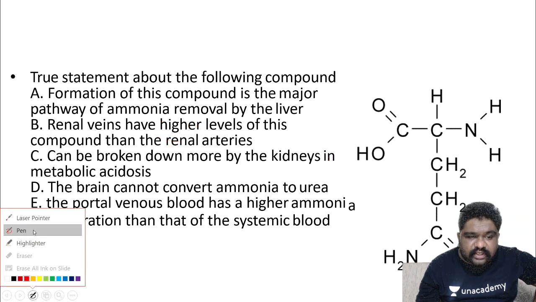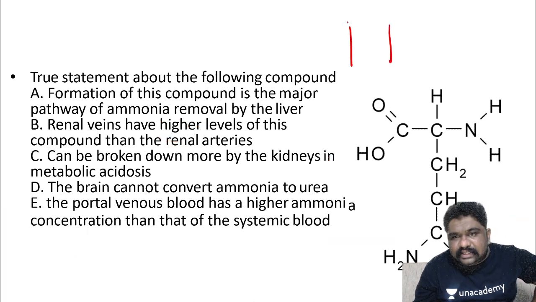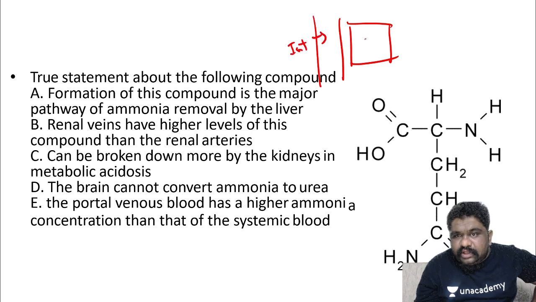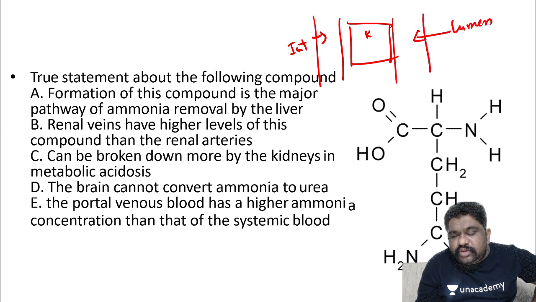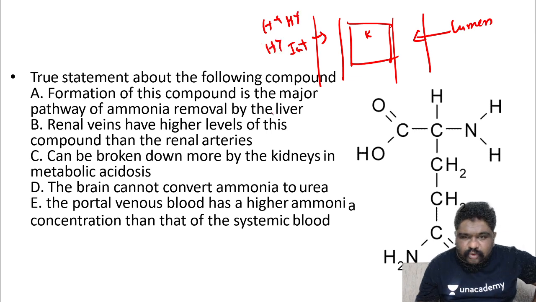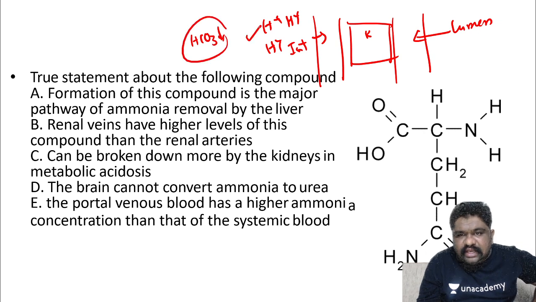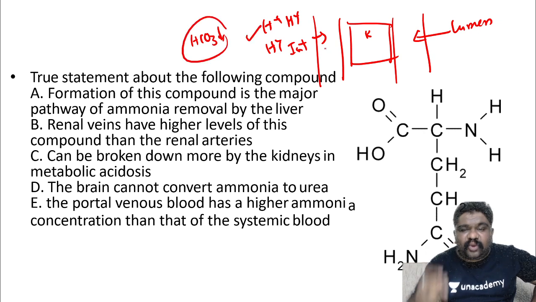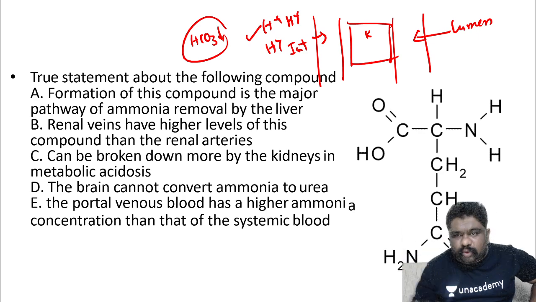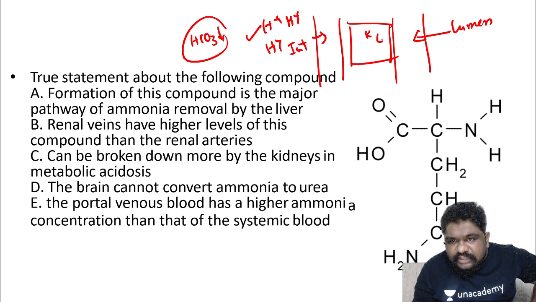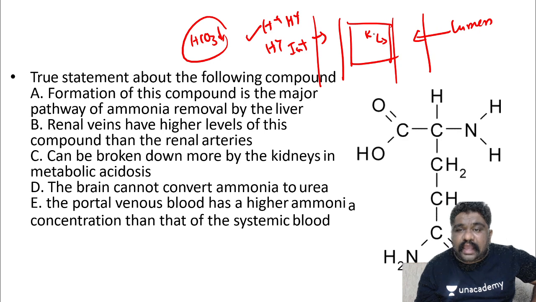What is the importance here? Think about it. In the kidney cells, if this is the interstitium, this is the kidney cell and this is the lumen. If the H plus concentration increases, that is what is called acidosis, metabolic acidosis. Bicarbonate has come down and H plus has been elevated. Now what will your body try to do? Your body will try to throw the H plus out. It will try to throw the H plus out just like that, but it can be helped when the glutaminase enzyme is acting in the kidney cell.